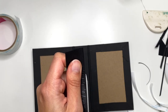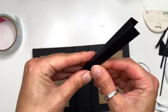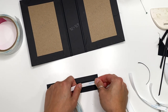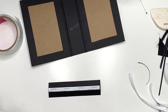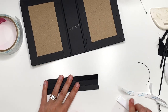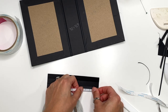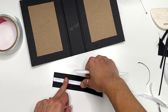There's a little bit here also. Okay, so you just want this to be able to sit flat and be able to be glued flat. Okay, so I will put down some tape onto that as well on my hinge for when I'm ready to attach it later, just down the center. And the other two pieces are like my actual hinge. That's what my pages are going to get attached onto. But with that, I do want the thinner tape. So it's a good thing I have the 1/4 inch tape backups, of course. And I'm going to attach that onto here on the edges of my hinge. So front and back.